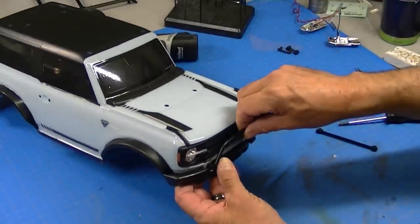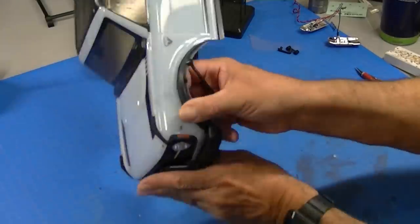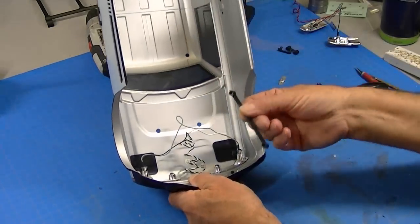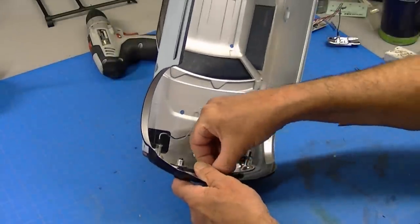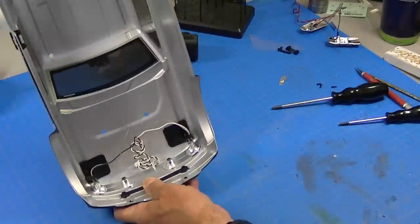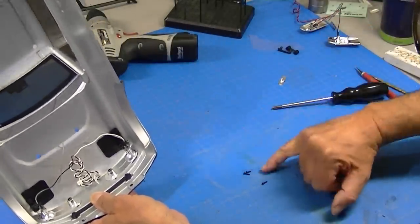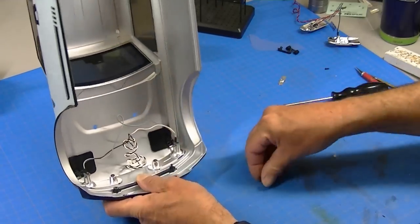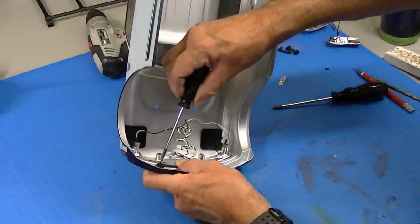The Nerf bar just fits through the holes like this, and it has this bracket here that backs up the backside. And the bracket has got a flat spot on one side that goes up towards the top of the body. Now, one thing to watch for, there's two different lengths of these little black screws. You see there's a long one and a short one. In this particular spot, we're using the long ones. You don't want to mix them up because, first off, they might not hold properly, but second off, you'll run out of one or the other.